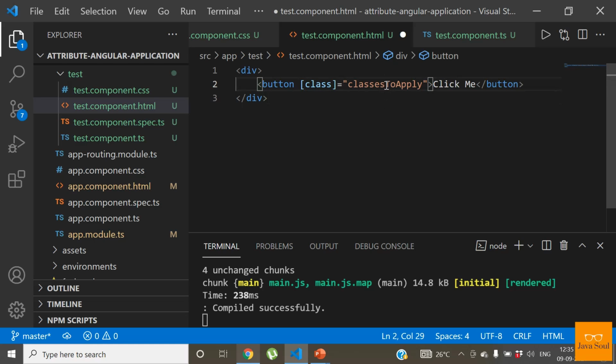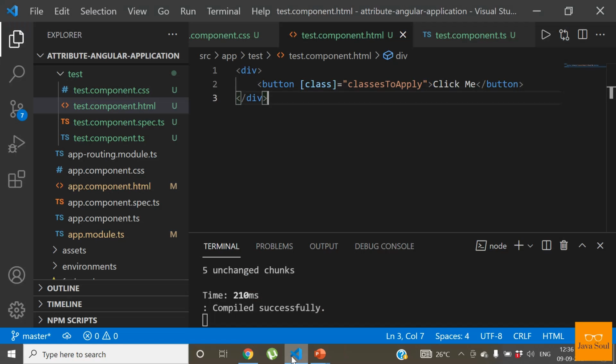This variable is binding to this class. Let's check how this will behave. You can see the font is italic, and it is also bold, italic and bold.